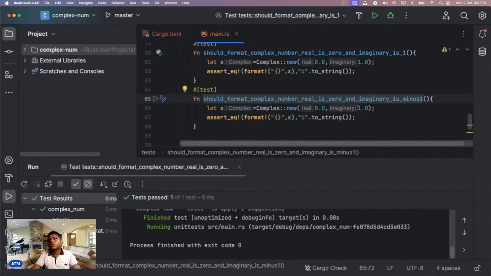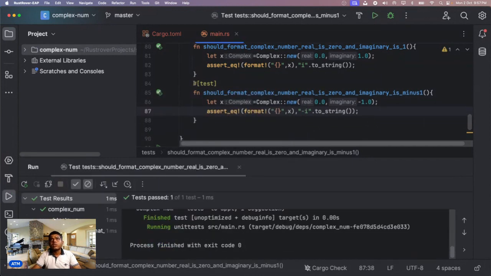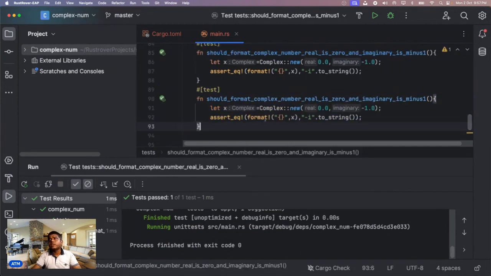-1, -i. Let's see if this test passes. This test is passing. When it is negative, -2 let's say, should be -2i.